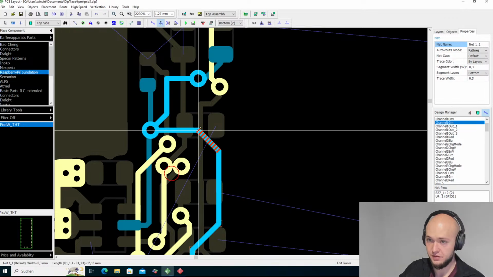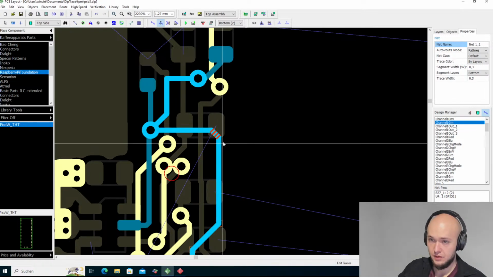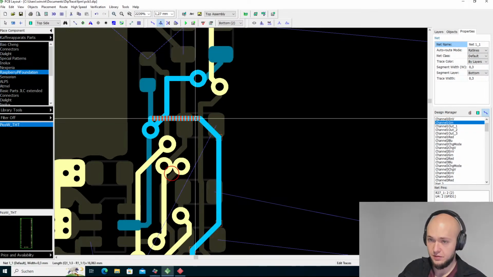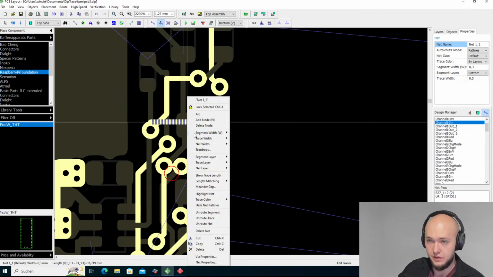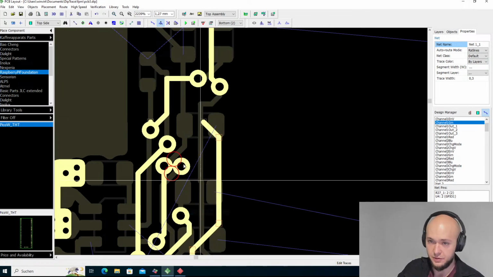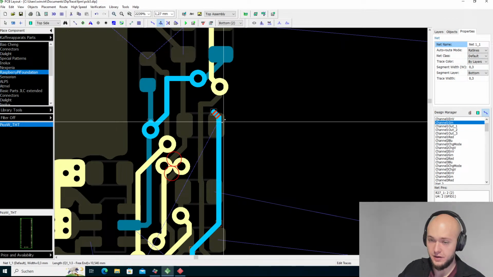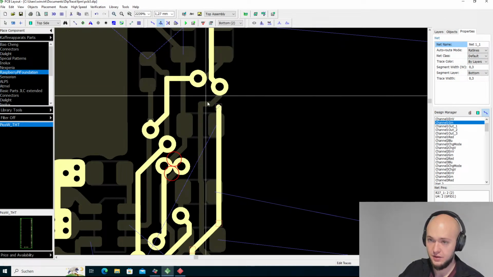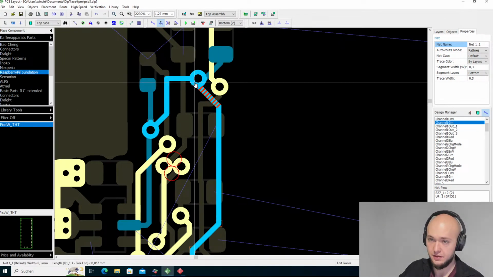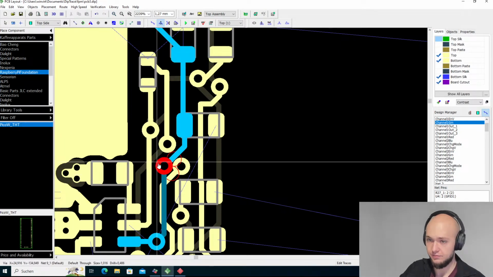There's plenty of space. We can change this one and unroute that segment. Yeah, now we get into the part where every millimeter, every little thing is important.